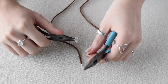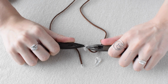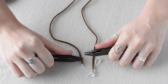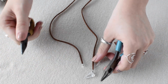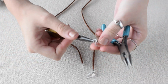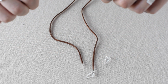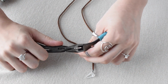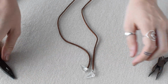So I'm going to grab my little Swarovski spikes. Felt like this necklace needed the spikes. Then use two pliers here to twist your jump ring back in place. Again, when opening and closing jump rings, never pull it like this. Always twist it like that so the shape stays intact. If you happen to pull it like this, you're never going to get that nice shape back. It's always going to be distorted. Got to open this one a little bit more. Twist to open, add your little crystal here, add it to the cord end, and then twist it back.